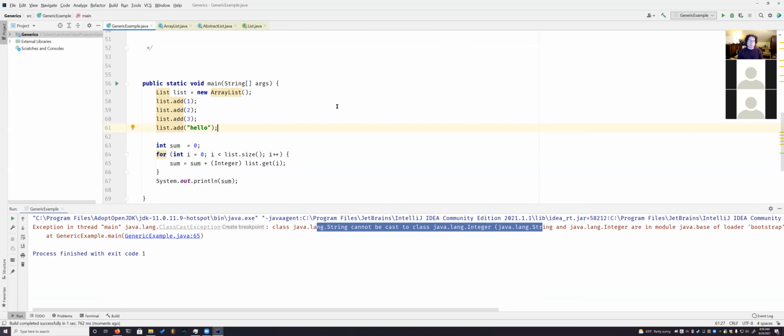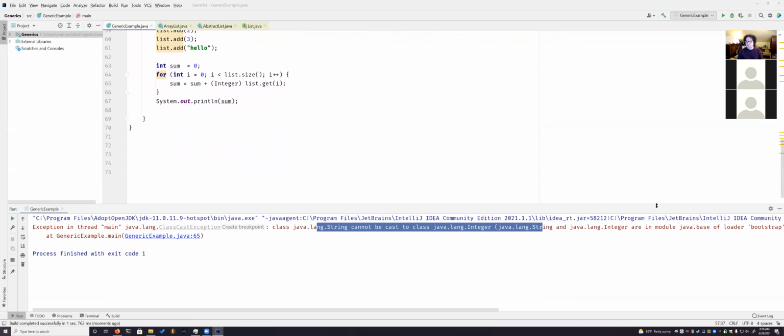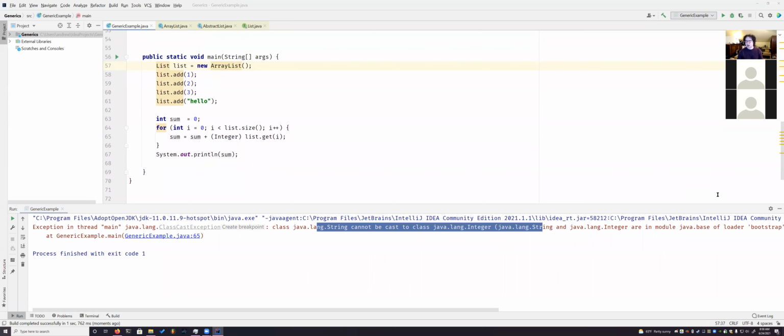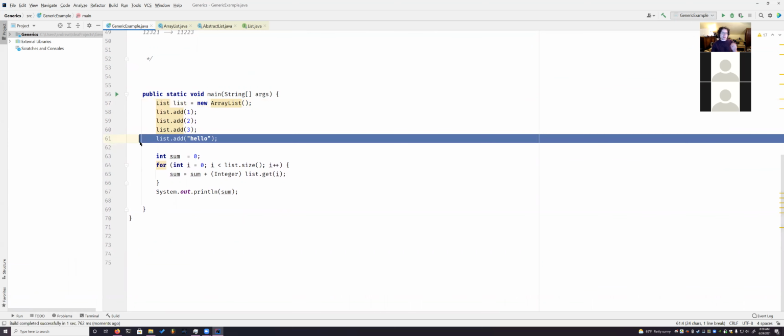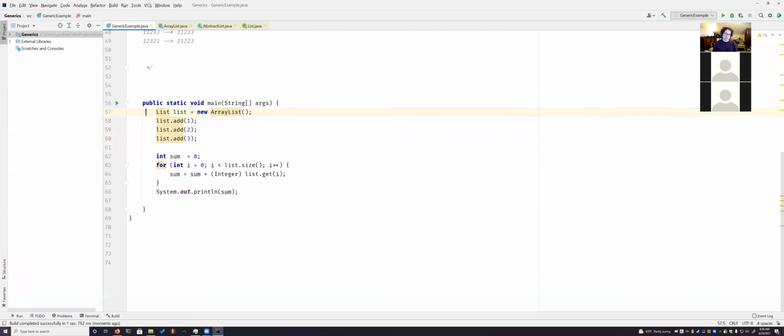So one of the big safety features we can use here is generics. It avoids both these issues of having to cast as well as preventing bad additions. If I want a list of just integers, I can specify that this is just a list of integers.